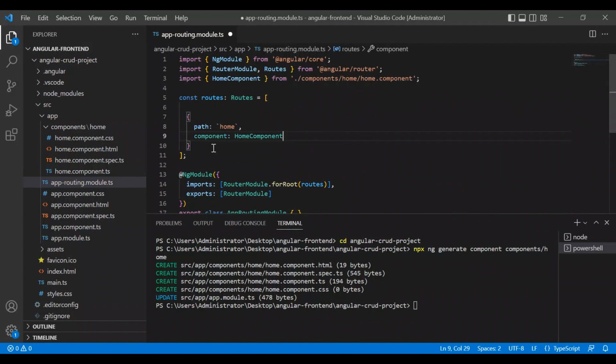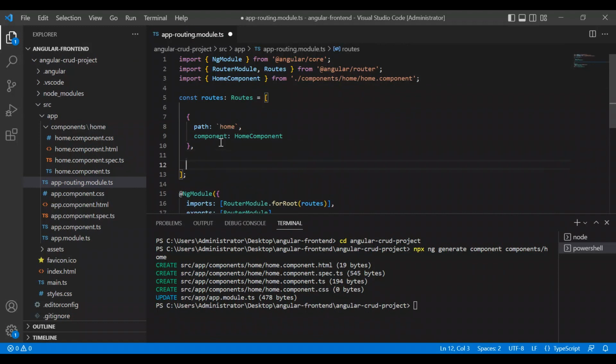And I also want to define this home route, home path, as a default. To create a default path, what does it mean? We want to go to the home page when we start our application, or if we are typing some invalid route, a non-existing route, we will also be redirected to this home component.